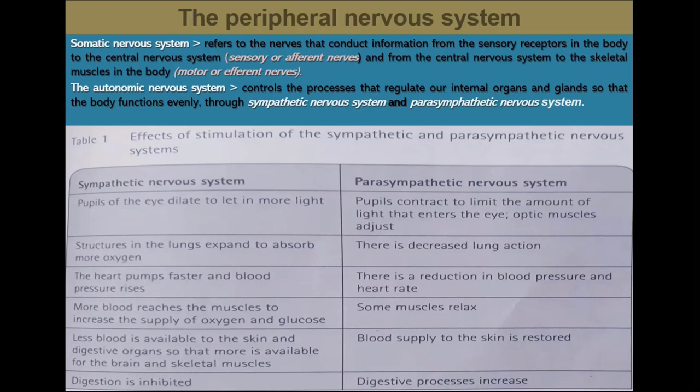The sensor receives the information and takes it straight to the central nervous system. Remember, it's body and mind. Then you interpret the information. The information is too sad, too overwhelming. What happens to your internal organs? Your heart starts pumping. You are more anxious now. As soon as your heart starts to pump, your breathing rate through the lungs is high. Those are the internal organs.